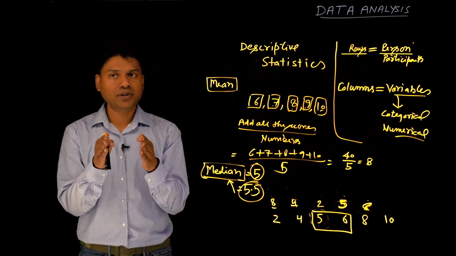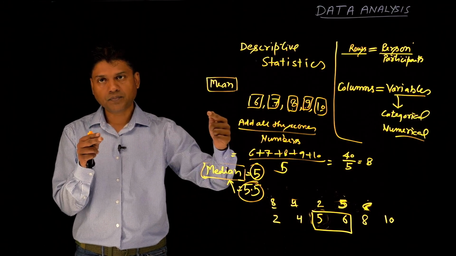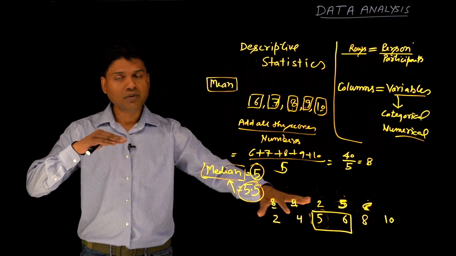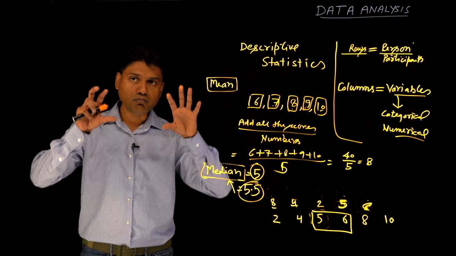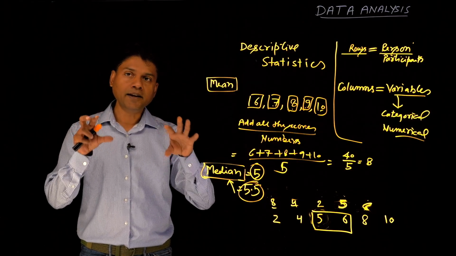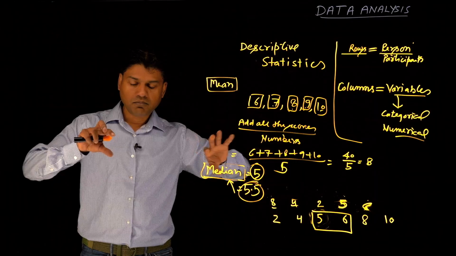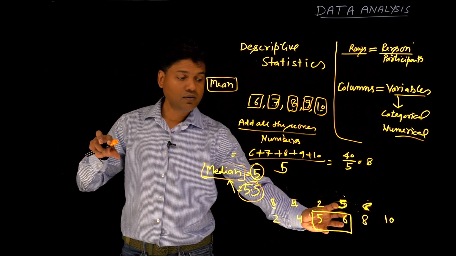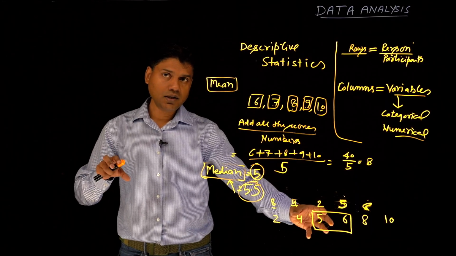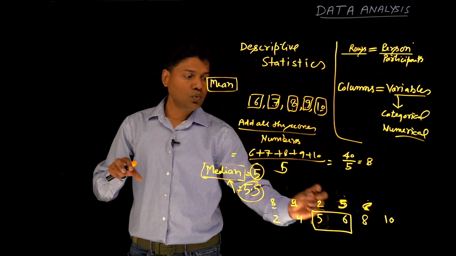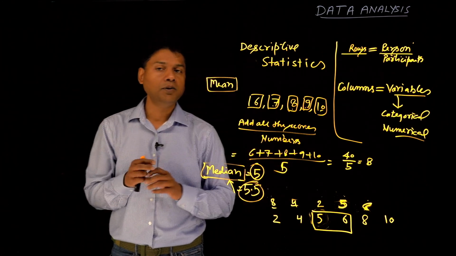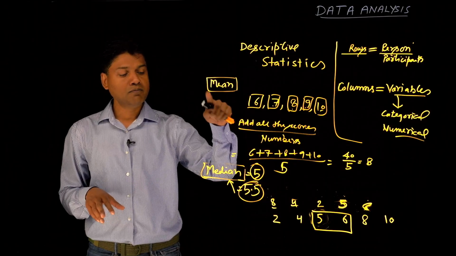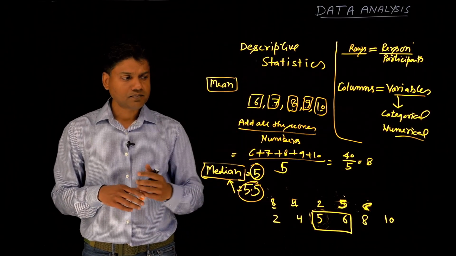So when you calculate the average, you are adding all the numbers because you are getting an average of all the scores. Here, your median score is not decided by the outside numbers. Here 8 and 10 are not coming into the picture. The central values, whatever lies at the center, whether they are two numbers or one number, we are considering that number. That's the difference between doing a mean and a median.